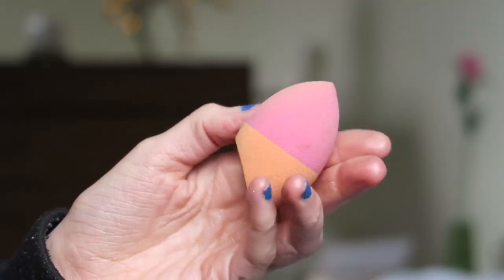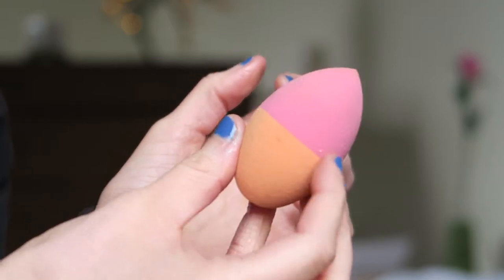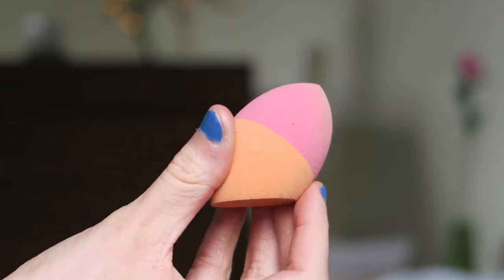First of all we have this makeup sponge. I don't know whether I bought this or got sent it — I think I did buy it and it would have been cheap. I thought it would be like a normal beauty blender or Real Techniques sponge that expands when you add it to water, but it doesn't — it stays the exact same shape. It's really hard and horrible, like you're whacking your face with a brick. If it doesn't expand in water it's just not a good product.